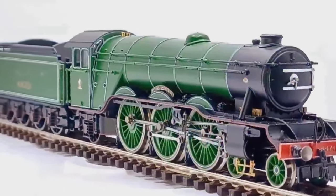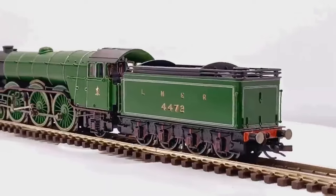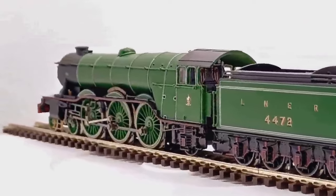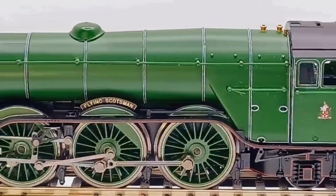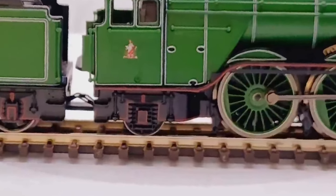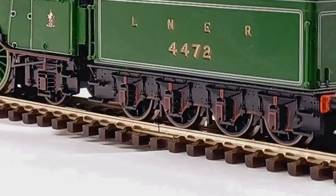Right, here on the Lightbox we have Flying Scotsman wearing the livery that she would have had in 1924 at the British Empire Exhibition at Wembley. The boiler band lining has been nicely applied. And this also carries through to the underframes where the lining has been picked out in red also.